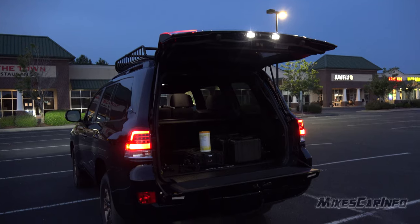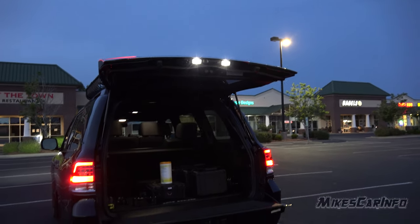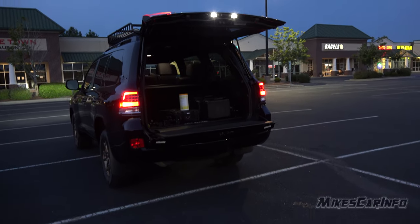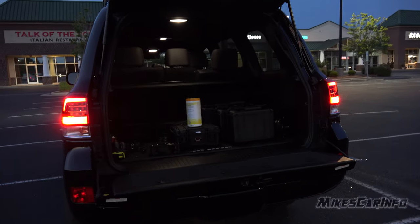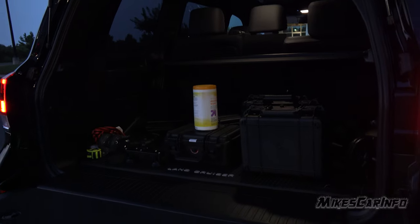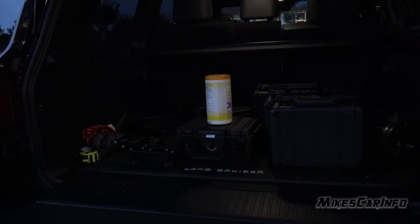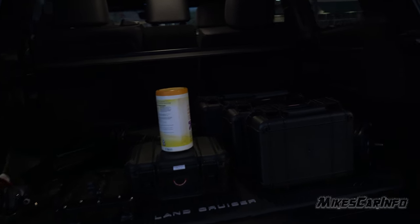Looking at the cargo area, the tag lights there at the top serve as a bit of an approach light. It's right there at the top and it seems to illuminate the area around it. Looking in the cargo area, there's one light and it's a dome light, and it's fairly bright. Now we do have a dark, black interior, and all my stuff is back here so you can get an idea of what it looks like. It's not super excellent, but I think it's adequate enough.